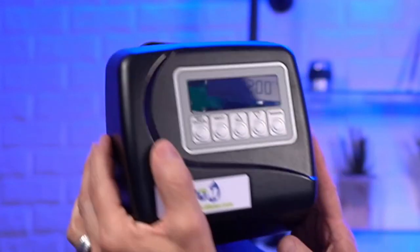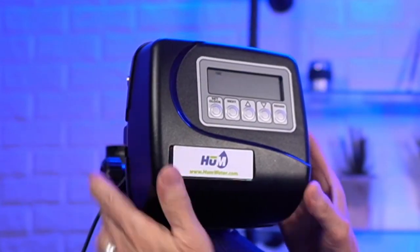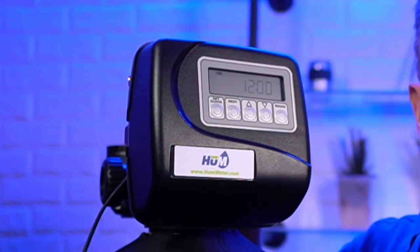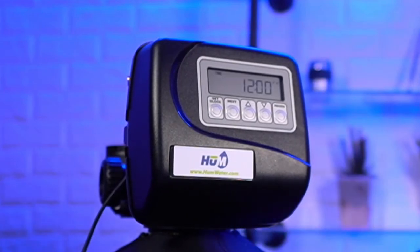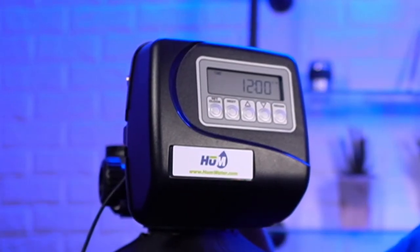Whoops, and we put the right faceplate on, Gary, yes. Okay, and so now we've got the WS1 valve. We do very little with this valve. We're a dealer for the Clack valves, so because of that, we get a great deal on the CC valve. So pretty much everything goes out of here with a CC valve, unless it's a backwashing filter, and we'll talk about those. Those are the three button valves, by the way, and we'll talk about those in a second.